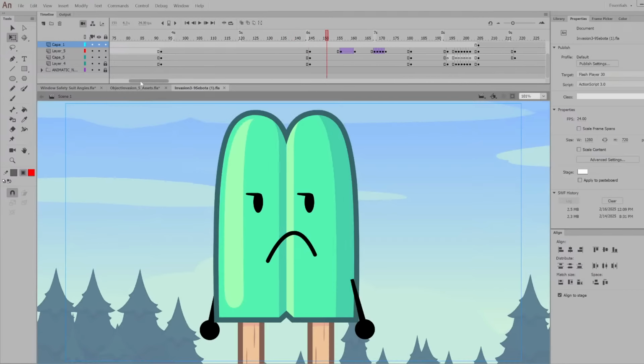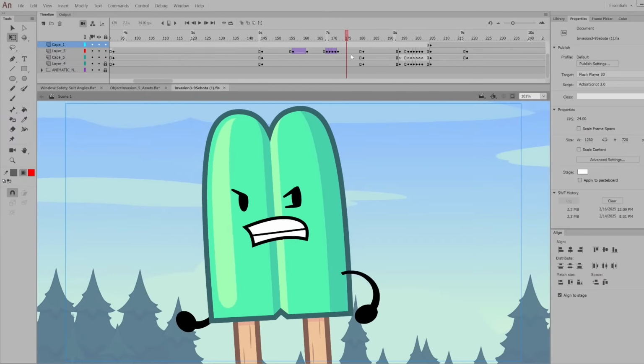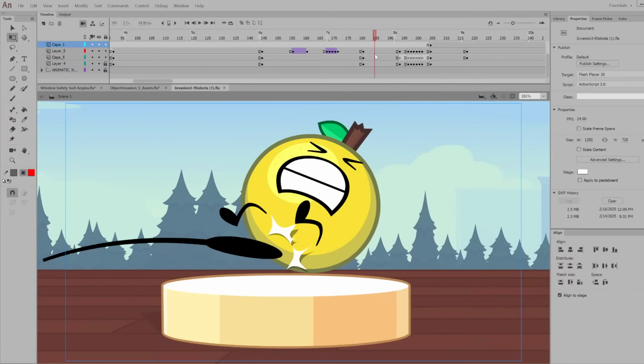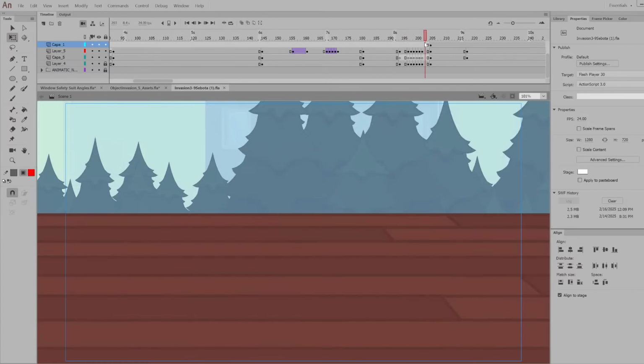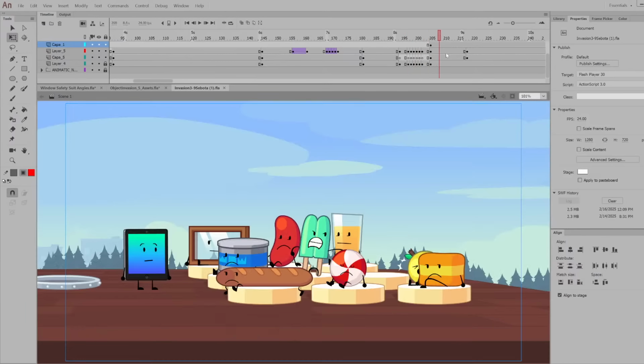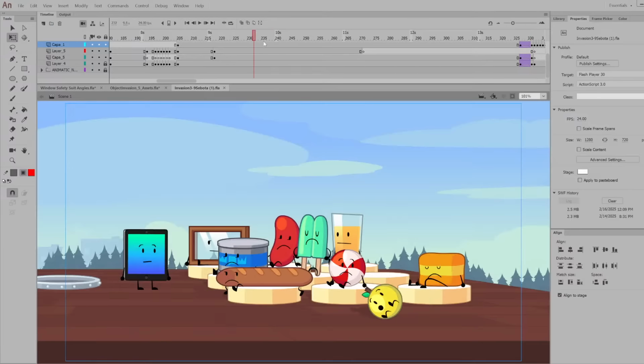We have Grapefruit being a bit of a dickhead. He's like, wow, I never realized we had so much in common. Oh, a nice little mouth. I love this little mouth right here. Boy got smacked. I like this mouth as well. Bam. We don't talk to Popsicle this way. I like iPad's expressions throughout this part.